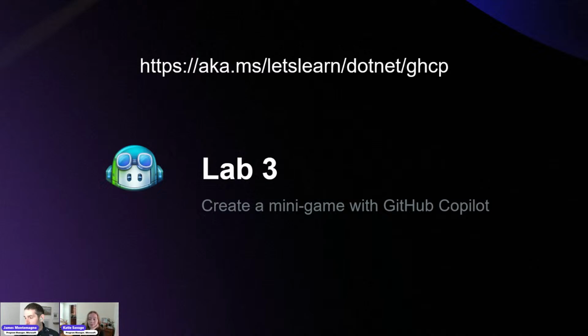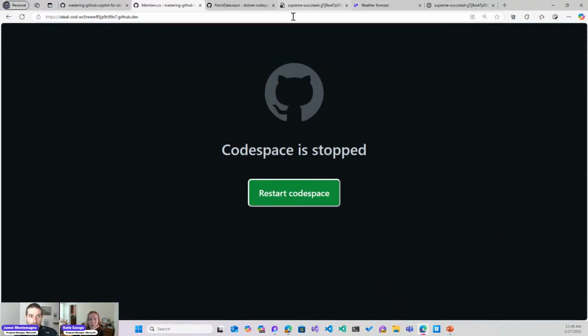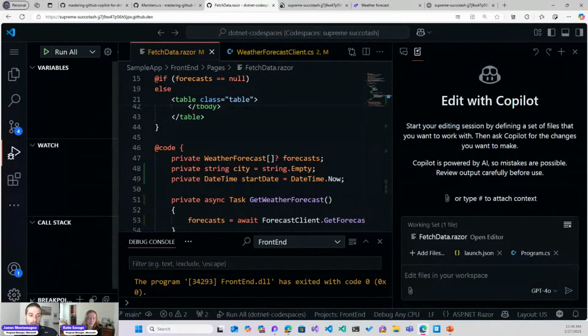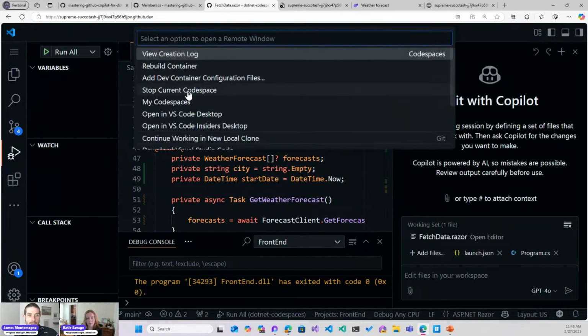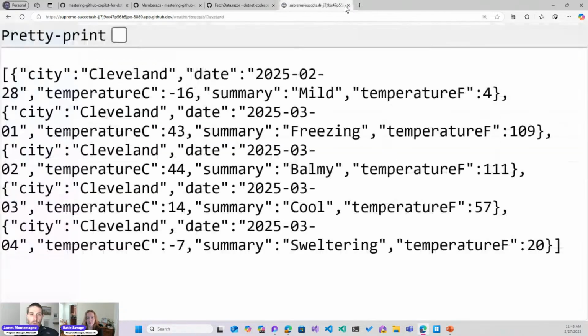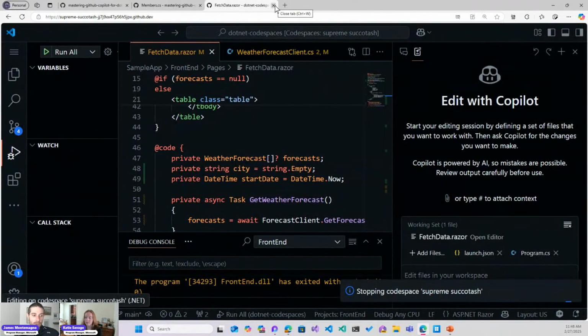So I'm going to open up here again. Now we can reuse. I'm going to close all my other code spaces that I have, so I'm just going to end these. If you don't want that code space around, you can bring up the menu on the bottom left and say stop current code space, and it's going to exit that out. If you exit it, it'll also close it out too. The one we're building the Blazor app in, we can just close out and it'll stop Supreme Succotash, whatever it named it there, which is great.